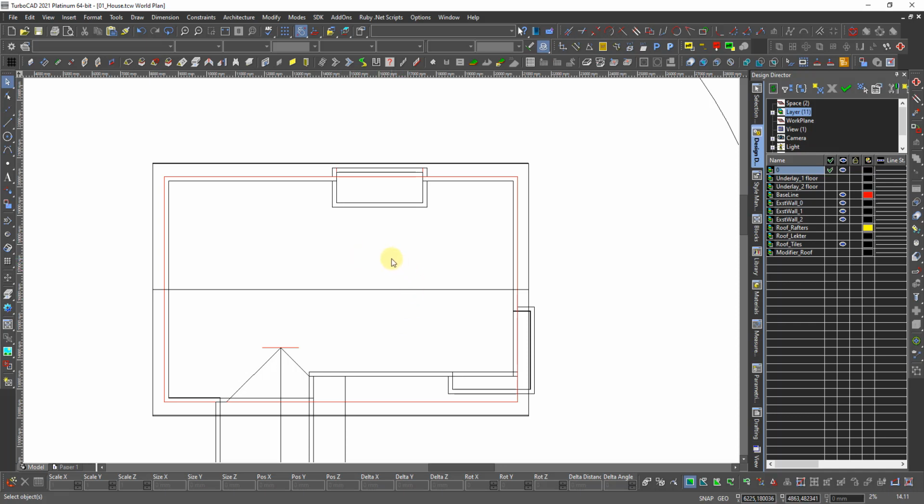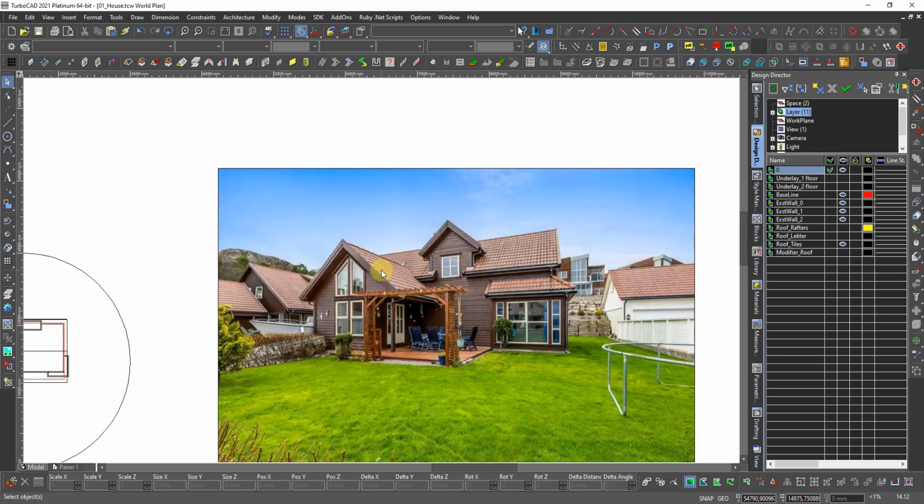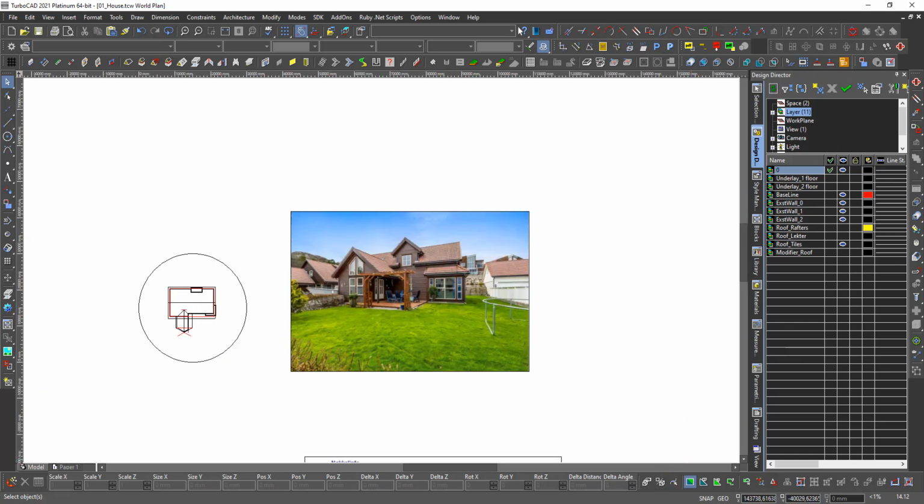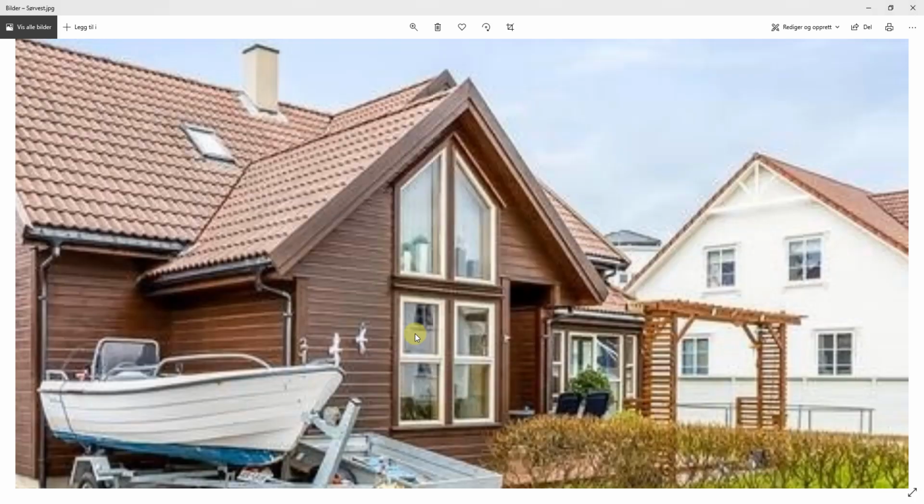Then we can start to make some modifier. We know this one, this is easy because it follows the same here. On the other side we don't know. And this picture is not easy to see the size and dimension, but there is another picture in here. I also noticed this when I looked at the picture recently.